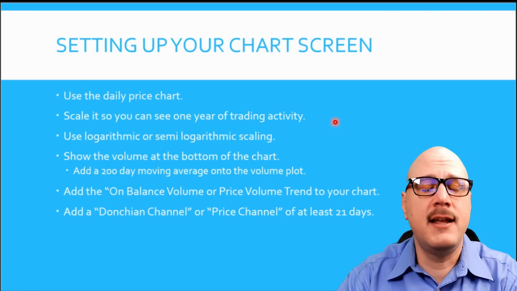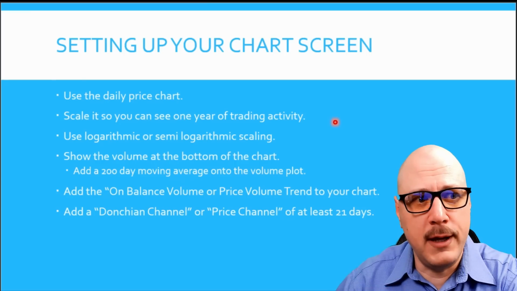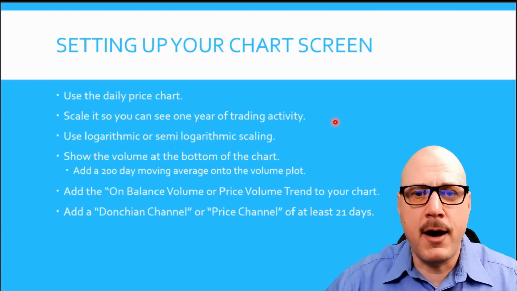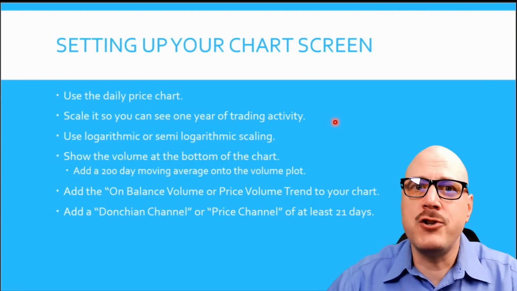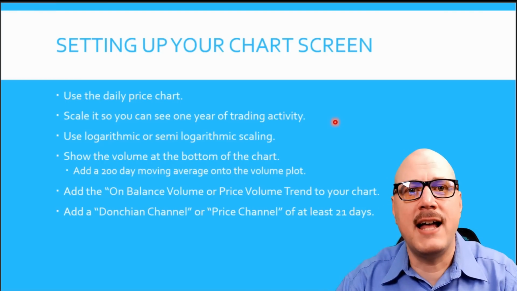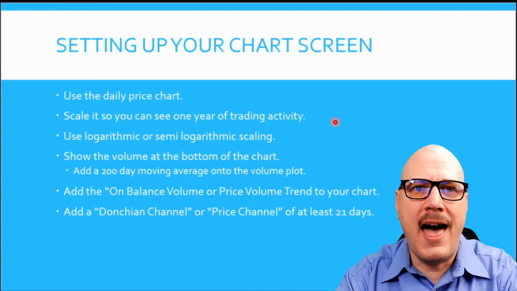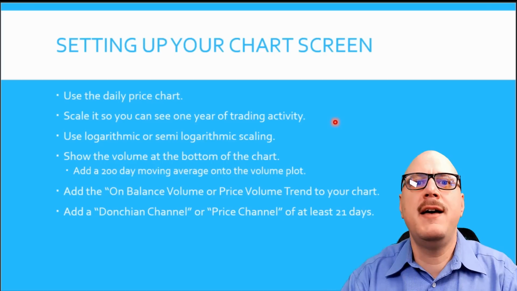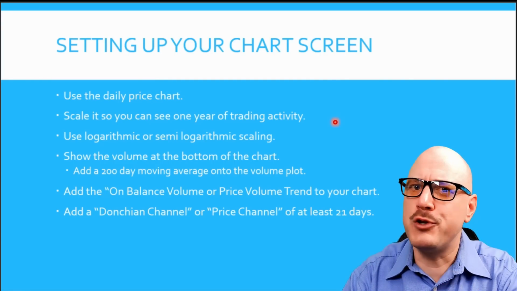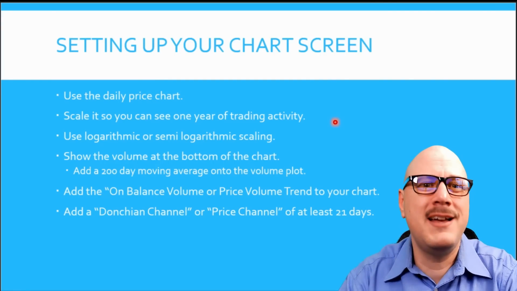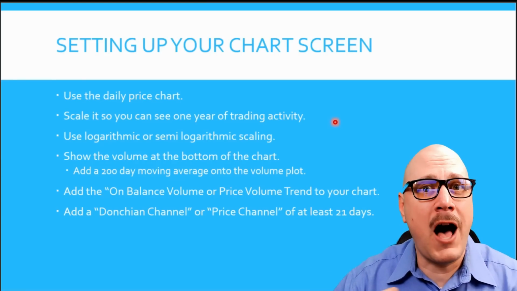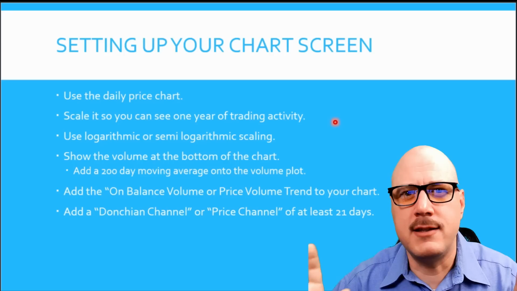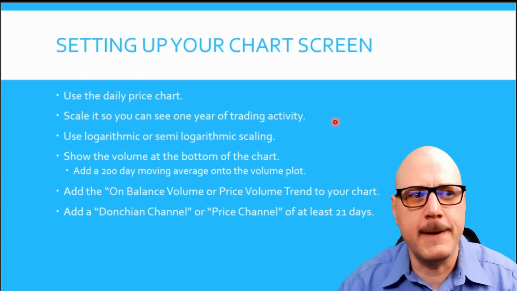If you don't know how to do that, contact your broker's technical people and tell them, here's what I need help with. I want to put the volume on the bottom of my chart, but I want to put a moving average of the volume, overlaying it so I can see at a glance what the annual average daily trading volume is. They'll know how to do it. It's available on all charting platforms, but because this is a technical question that is specific to your particular charting platform, I can't tell you how to do it. I'm going to show you how I do it with the company I use, but whatever broker you're using is going to have this ability that's just built into the program. Someone will be able to show you.